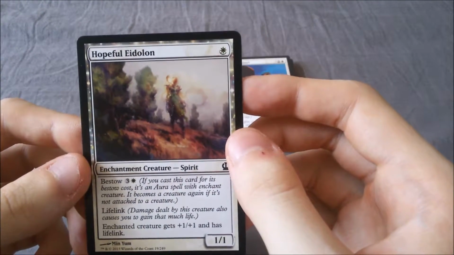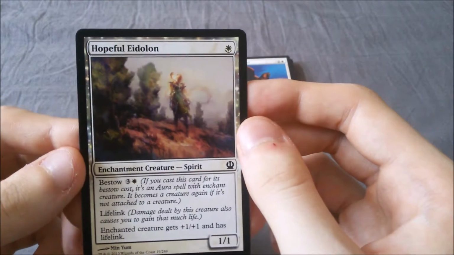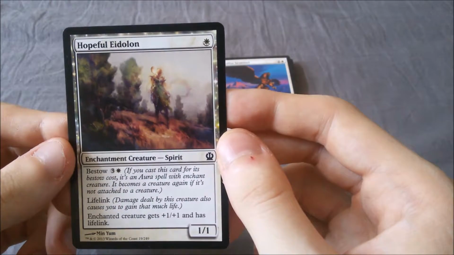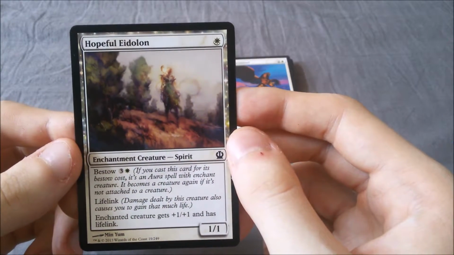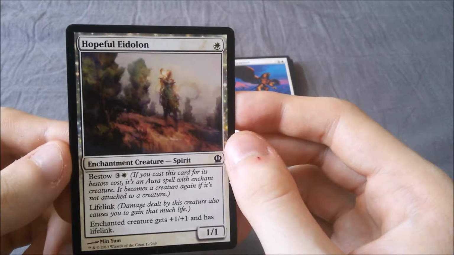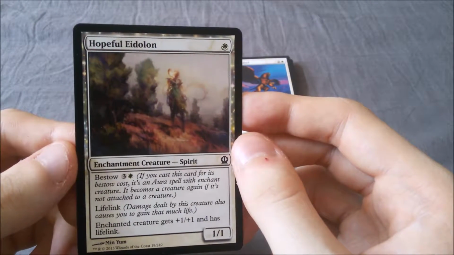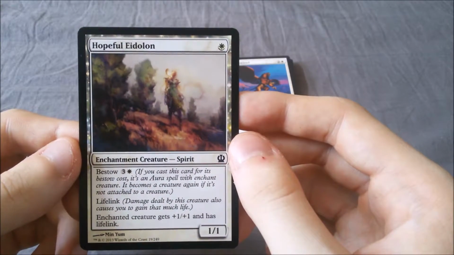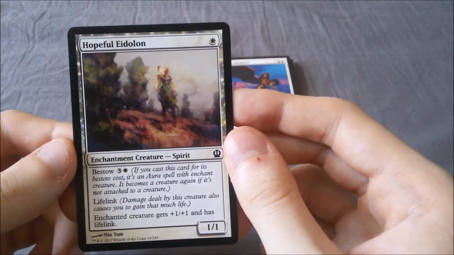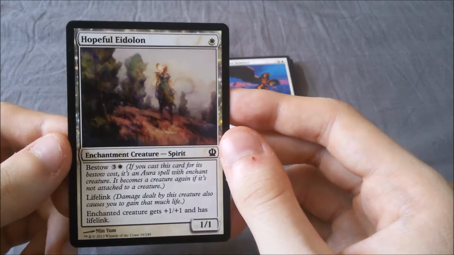The next card is Hopeful Eidolon. I hope I said that right, but I don't think I did. It's an enchantment creature with 1 attack and 1 defense. Bestow 3 lands in 1 plains. If you cast this card for its bestow cost, it's an aura spell with enchant creature. It becomes a creature again if it's not attached to a creature. It also has lifelink. Damage dealt by this creature also causes you to gain that much life. Enchanted creature gets +1/+1 and has lifelink.